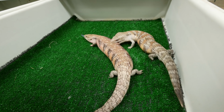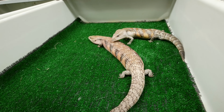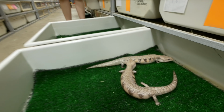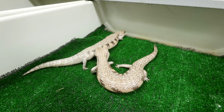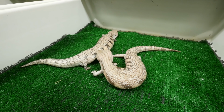Right there. We have a pair of Turner whites together now, so let's see if we'll have any luck. The male is definitely interested. He's just got to position her because obviously that's not the spot that he wants to bite her in right there. If he can get up closer to her front legs, that would be what he wants to do.